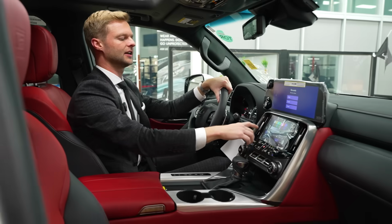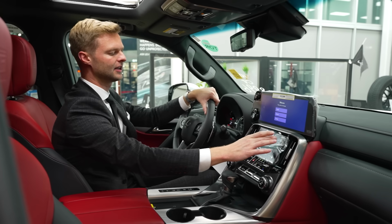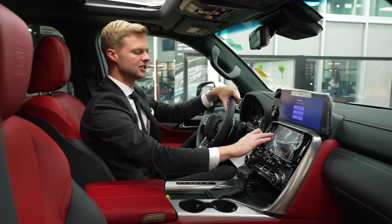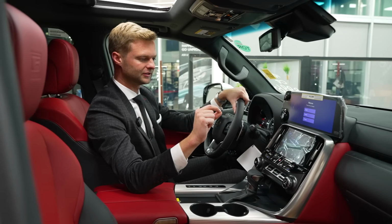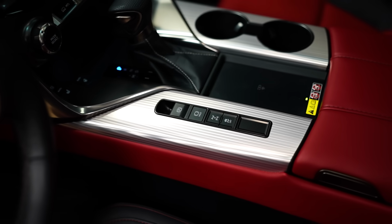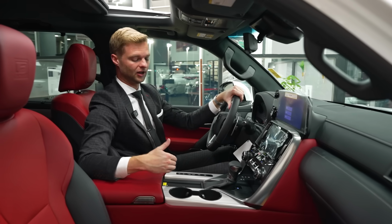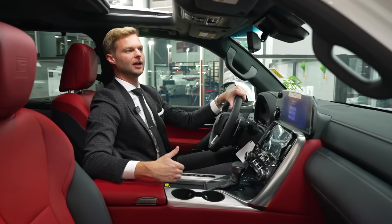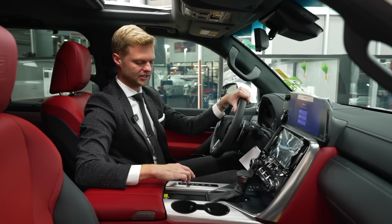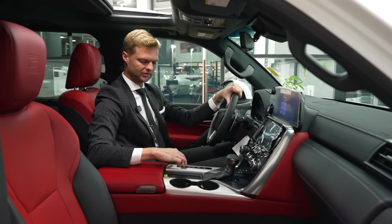And it gives you some simple things like changing the colors of the ambient lighting, but also seeing things like tilt angle and, what is it called, yaw and things like that, where you can see some off-road features. And it also reminds me that this has one of my favorite features, which is the hydraulic suspension. That's right, it's got hydros, meaning we can lower it, raise it, and it's also got the advanced system where it might do that automatically just a little bit when driving on the highway and things like that. So I really like the over-engineering that it offers just when hitting those buttons of up and down.